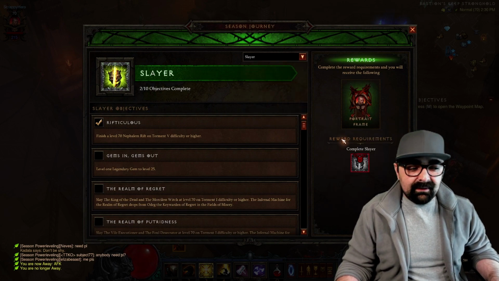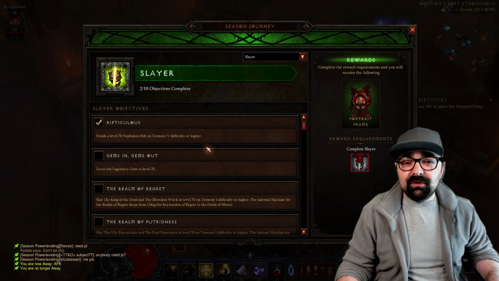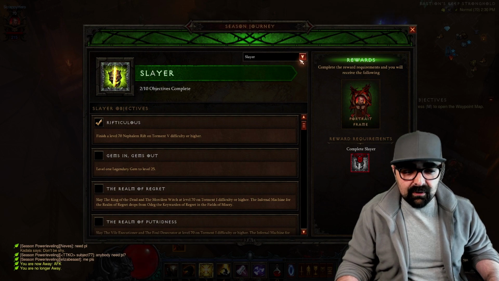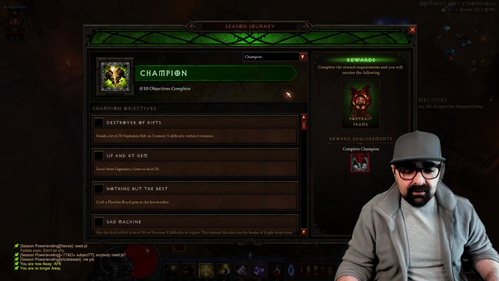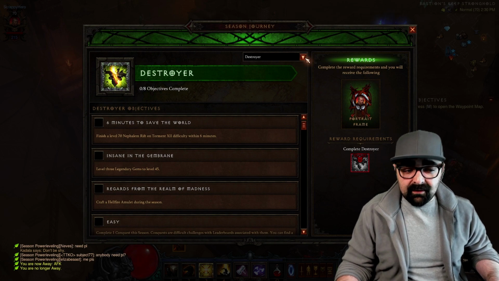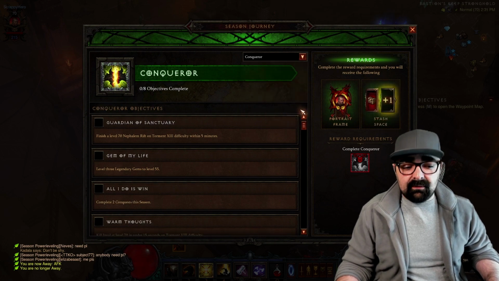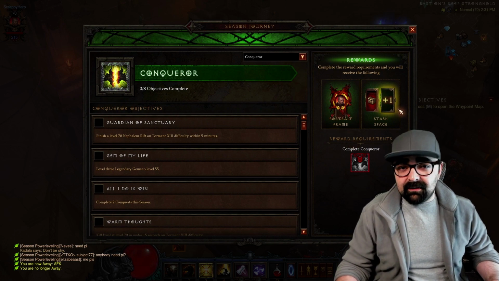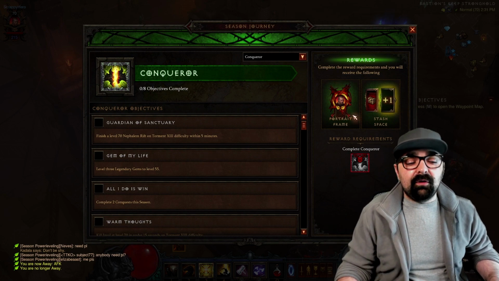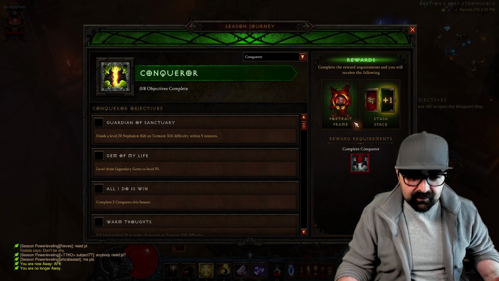What is Slayer? Well, Slayer, if you complete all of those 10 objectives, you get a better frame. You get an awesome portrait frame. Actually, as you notice, there's Slayer, we have Champion, we have Destroyer, and the difference is, as you notice, the middle part of the frame right over there, that's what changes as you complete all of those sets. Now, Conqueror, you also get another thing. When you get to Conqueror, you get 1 extra space stash. That's right, 1 more bag in your stash for free for getting that. And of course, you get the portrait frame for the Conqueror reward.